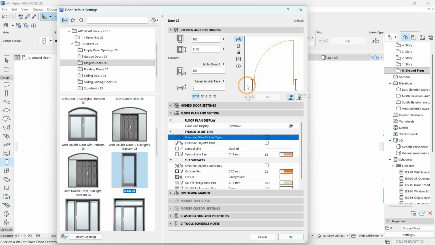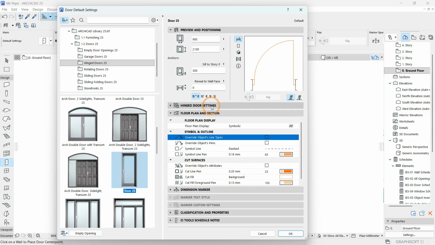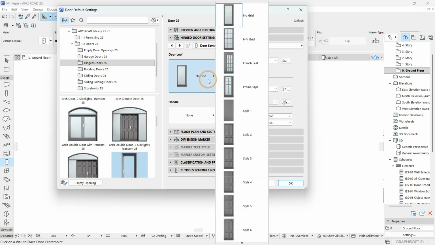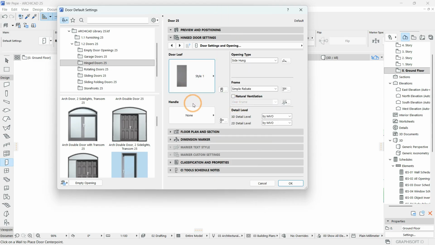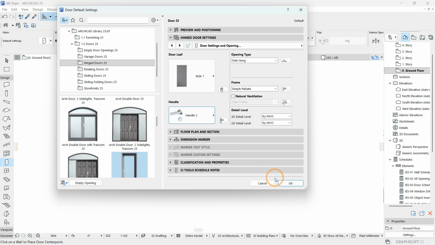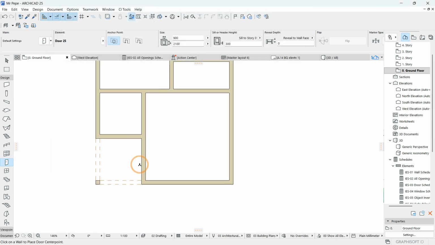So I'm going to have a continuous line to represent my door. Another thing I don't want is for the door to be glass, so you can change the style of all the doors. You can change it to the solid fill, add handle to the door, right? And then you click OK, you're done.